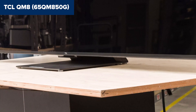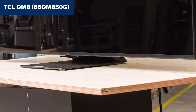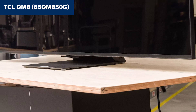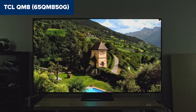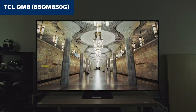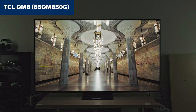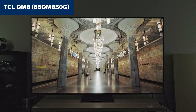Comparing it to its peers, this TV doesn't just hold its own, it often outshines them. Its peak brightness and black levels are exceptional, rivaling even the best OLEDs in some respects. While OLEDs have their strengths, particularly in uniformity and viewing angles, the QM8's combination of QLED and Mini-LED technology offers a compelling alternative, especially when you factor in its significantly lower price point. If you're after a premium viewing experience without the premium price tag, this model is a compelling choice. It's particularly suited for movie buffs and gamers who want to make the most of their high-definition content. The inclusion of Google TV adds a cherry on top, making it a smart, user-friendly centerpiece for any entertainment setup. Whether you're diving into the latest blockbuster, competing on your console, or just binge-watching your favourite series, this TV will make every moment on-screen count.